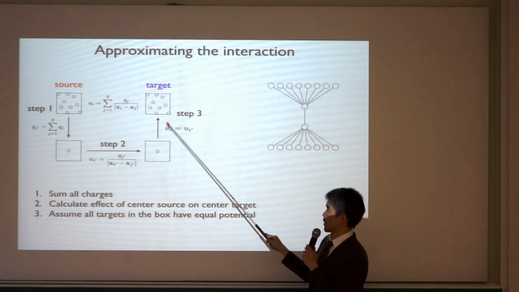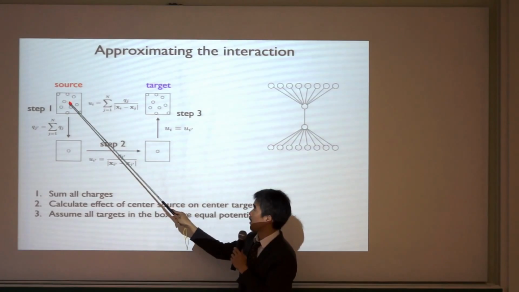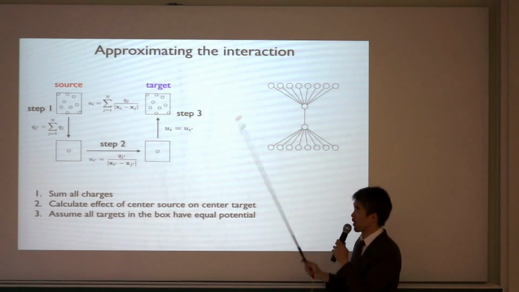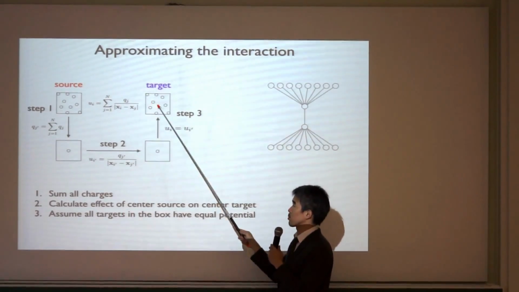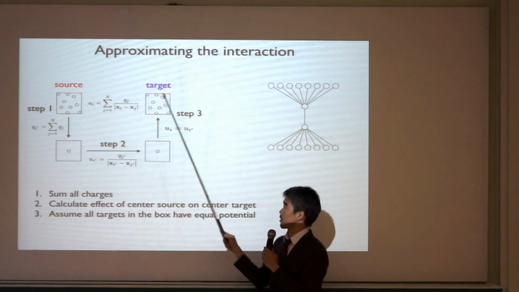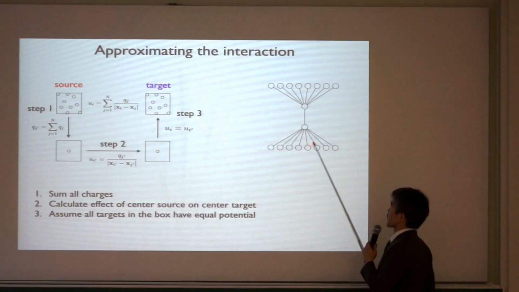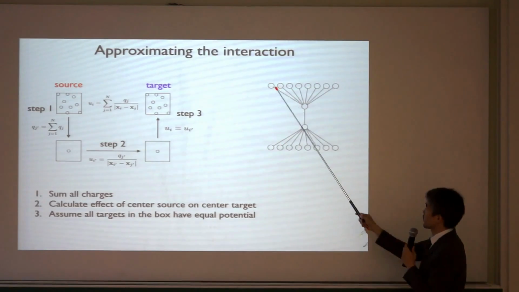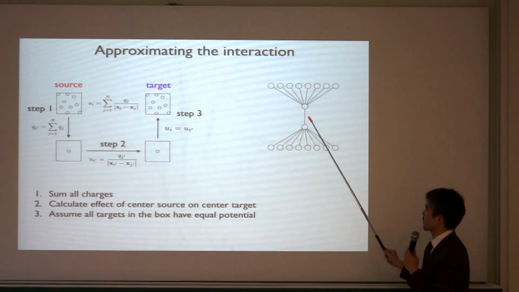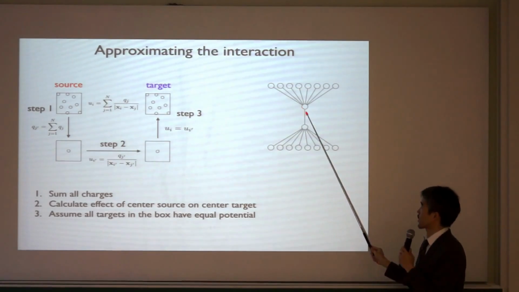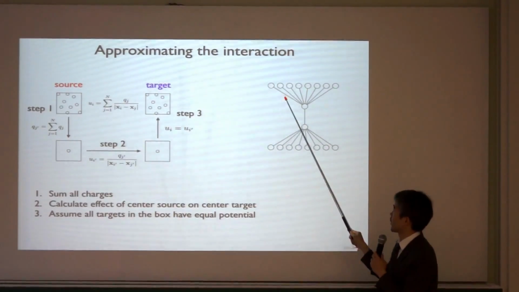It's a very rough approximation, but when this box is very small, and this box is very small, and these two boxes are very far from each other, it's a rather good approximation. It's just a relative issue. It depends on how small this box is compared to the distance between the two. And so if you draw a picture of the interaction between the two bodies, it looks like this. You're taking all the sources, gathering them into one point, then calculating the interaction between one point against one point here, and then spreading the effect to the other points.